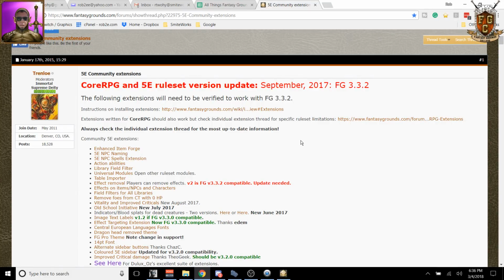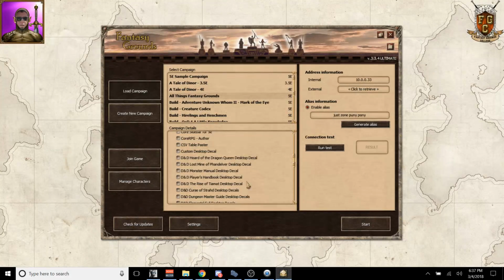But what you will hear is when Fantasy Grounds makes a major update, the powers that be will always tell you that all the extensions that aren't officially part of the program may break. So each and every one of these could break when they do a major update. Now, most times that doesn't happen, but they just warn you. If you update Fantasy Grounds, like whenever they go to 3.3.5, let's say, for example, they'll tell you that if something isn't working, go and close all your extensions before you open the program.